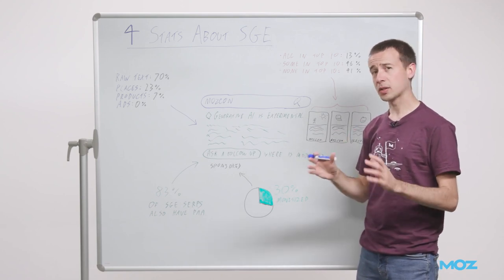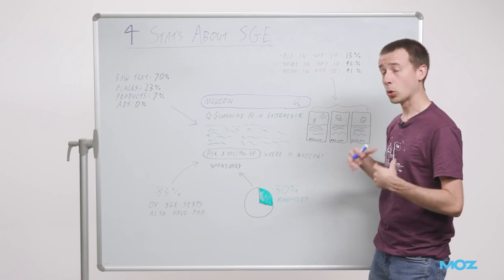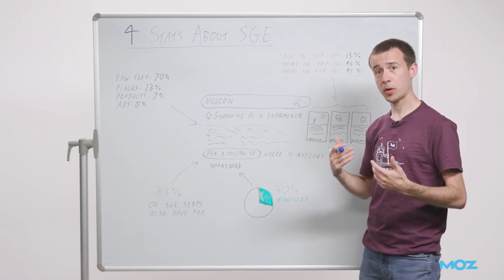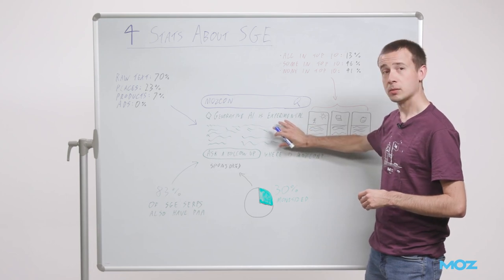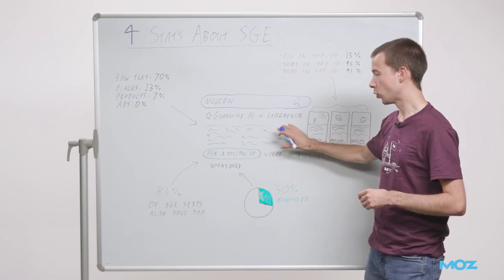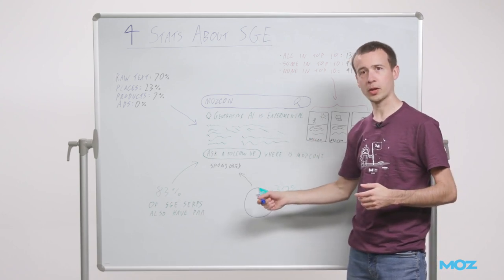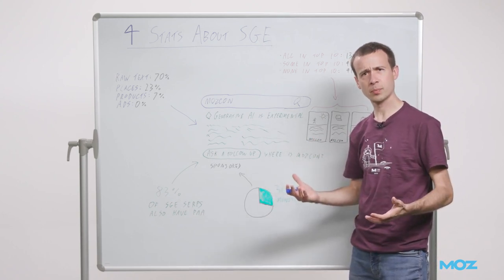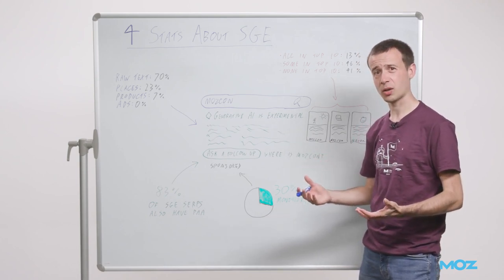I've got some other stats on this I'll share later, but this also happens with maps. If there are maps in this block, then there's normally - or often I should say - also a local pack further down, which is basically the same functionality appearing twice. It's not really very elegant as these things go.